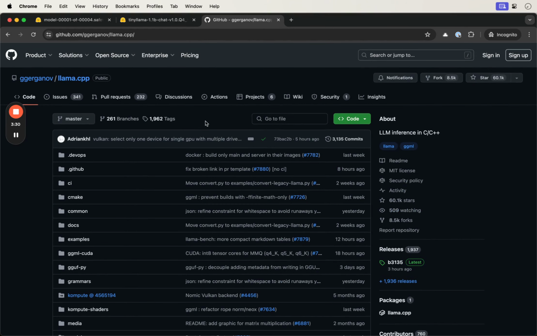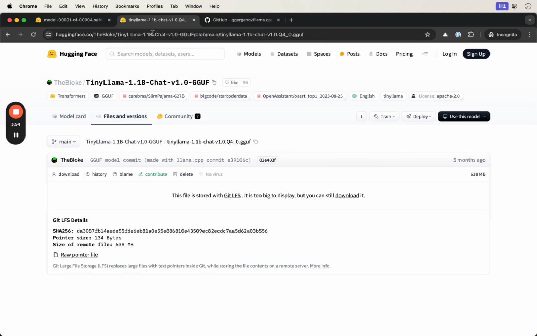And given that Llama CPP only supports the GGUF file format, Bodhi also needs a GGUF file to run the LLM model. Converting from other formats like SafeTensor to GGUF is straightforward, but we won't cover it over here. You can do a Google search on how to convert and you'll find it. Also on the Hugging Face website, you have many users and repos that convert from SafeTensor or other file formats to the GGUF file format. So you can explore the Hugging Face website to find a GGUF compatible file and use that when you're trying to run a model.